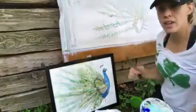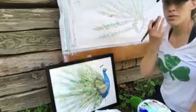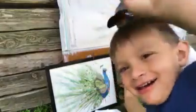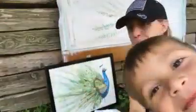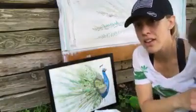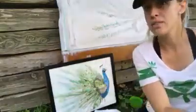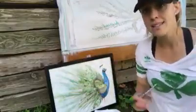So I haven't figured out exactly the perspective I want in here with the face of the peafowl. So what I'm going to do is, after I finish the first round of feathers, look at some photos and get some inspiration and figure out how I want his face to look on there. So I'm going to go ahead and finish up the set of feathers, and then I'll upload another video later with detail, and we're going to work a little bit more on the face and the eyes inside the feathers.